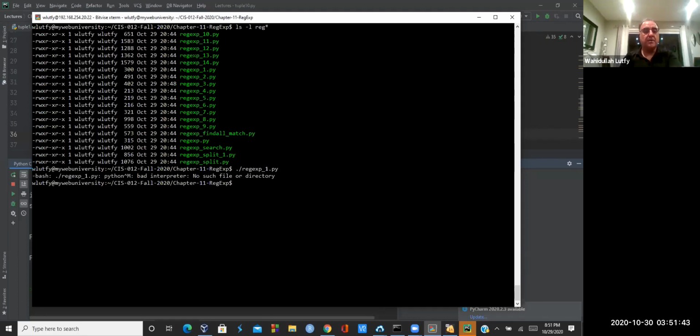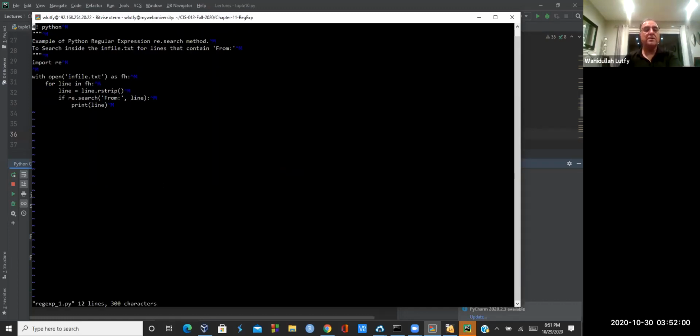So here, regular expression star, I run regular expression 1.py. It says Control M character not found, bad interpreter, and I'm going to do this. First, modify the bad interpreter issue. So I go to regular expression_1.py.